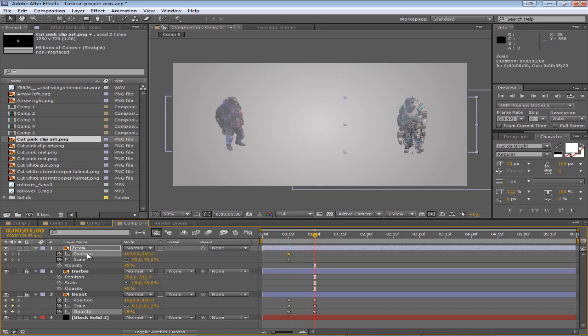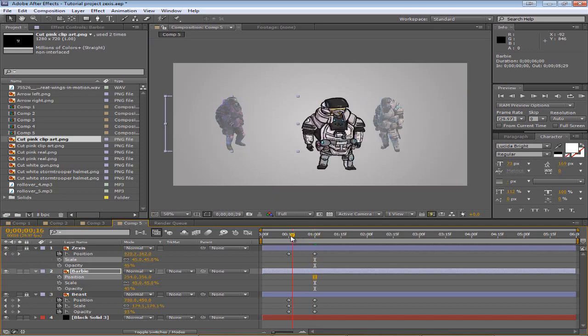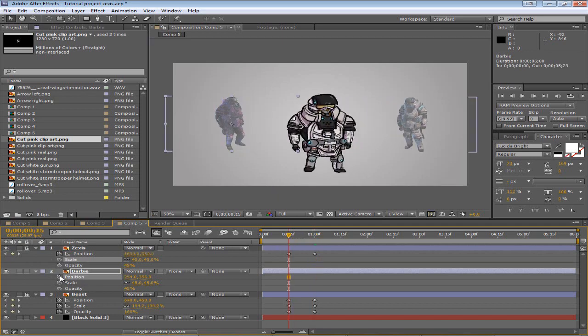So we're going to move it right on top here, and scale also stays the same. So that's actually an unnecessary keyframe so far. And then we lock that one, unlock Barbie, do the same thing, except this one is going to need the position, scale, and opacity because it's going to be in the front now.